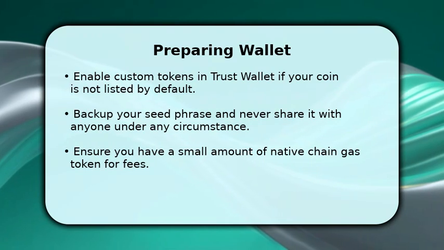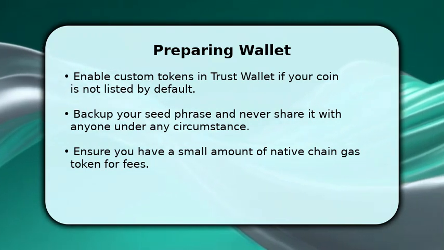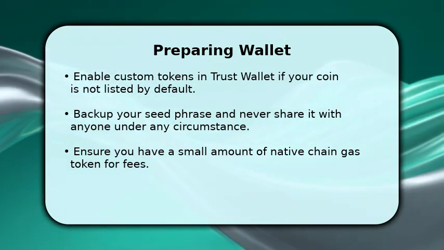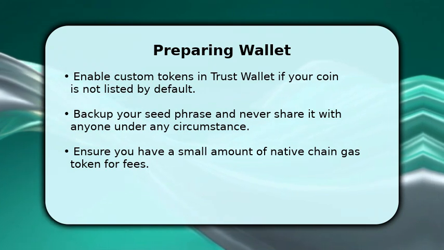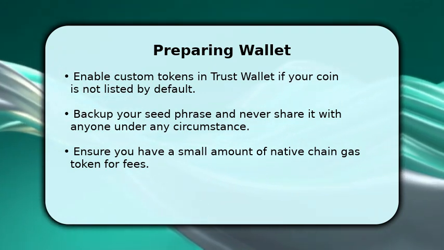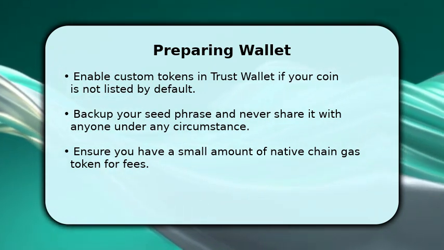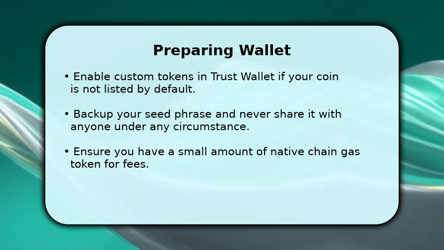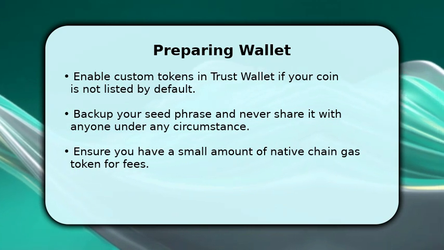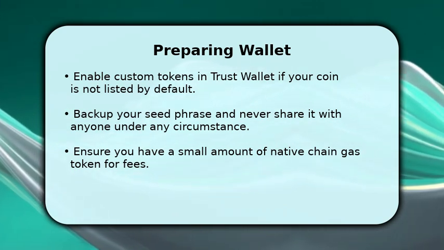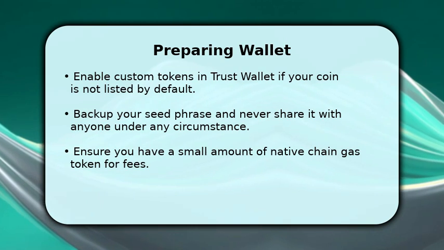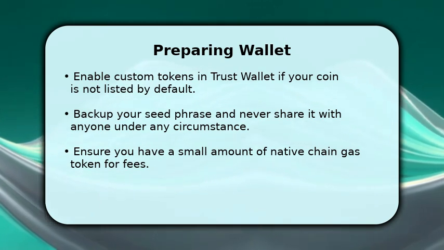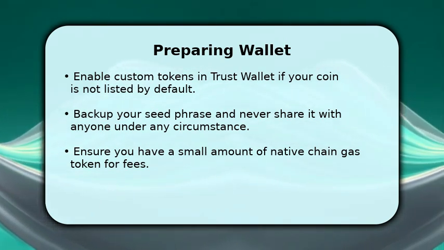Before swapping, confirm your wallet is ready and funded with UST and a small native token for gas. Add the custom token contract if the coin is not visible. Copy it from a reliable source and paste it into Trust Wallet to avoid fake tokens. Set an appropriate slippage tolerance to account for price movement and review the estimated fees so you are comfortable before approving the swap and sending the transaction.